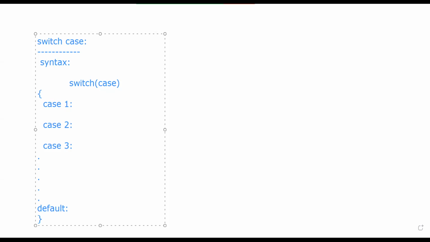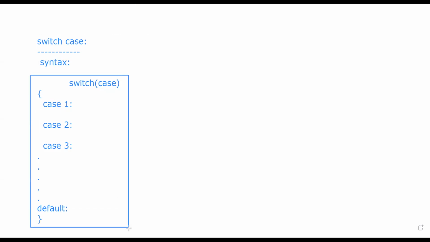Now what is going to happen here? In the switch statement, whatever case number we pass, that case will run. If we choose case equals 1, then immediately control will come to case 1, and whatever statements are present in case 1 will be executed.